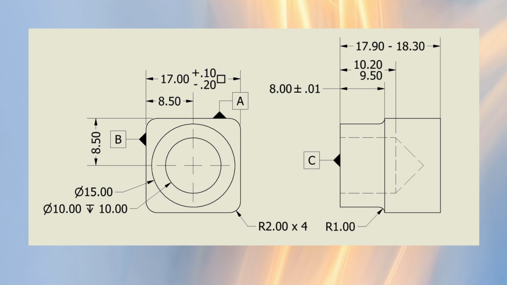Here we can see a basic part drawing showing feature sizes, tolerances, and symbols designed to convey information. On the first of the two elevations you can see a cross formed of dashed lines. This shows the position of the center of the circular features. They are known as center lines. The dashed lines on the second elevation are used to represent hidden features. That is, features that this view would not be able to see.